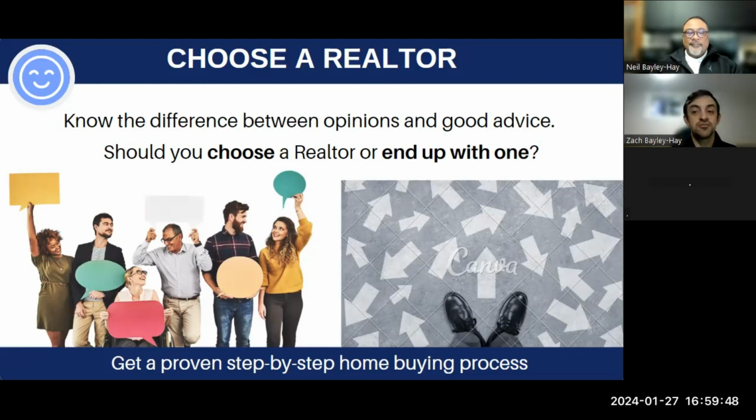Now, choosing a realtor or ending up with one, that is an important question. One of the issues buyers can run into when ending up with a realtor, and the way you end up with a realtor in this definition would be you're just looking at houses casually on your own or intensely on your own, and you find a house on 123 Main Street. You call the listing agent because, hey, the listing agent's going to know the most about the house, most likely, right? So the way when you end up with somebody in that scenario, something you want to keep in mind is real estate is very much a sphere of influence and referral related business.